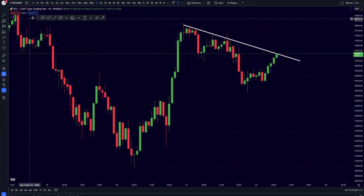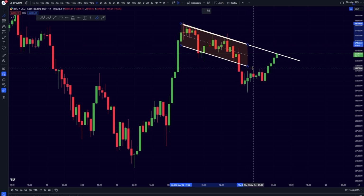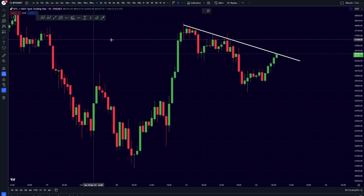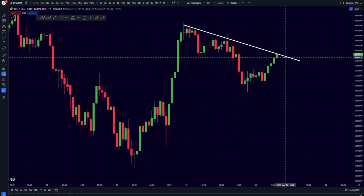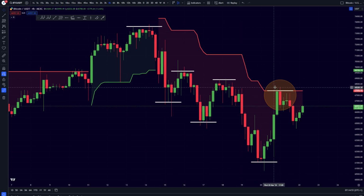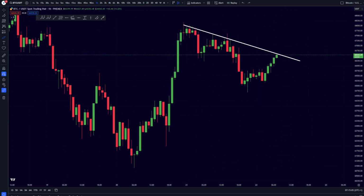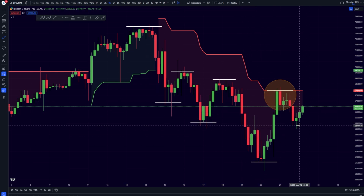And what we can be seeing over here is that yesterday we created some kind of a bull flag pattern, which we very quickly invalidated towards the downside, but right now we still have this downward sloping resistance level, and I would still consider this one very important. Because what you need to keep in mind is that we are still trading inside of our downtrend. But whenever we break above this trend line, I do think we are going to be testing our downtrend, and then we could possibly be flipping our downtrend into an uptrend again.